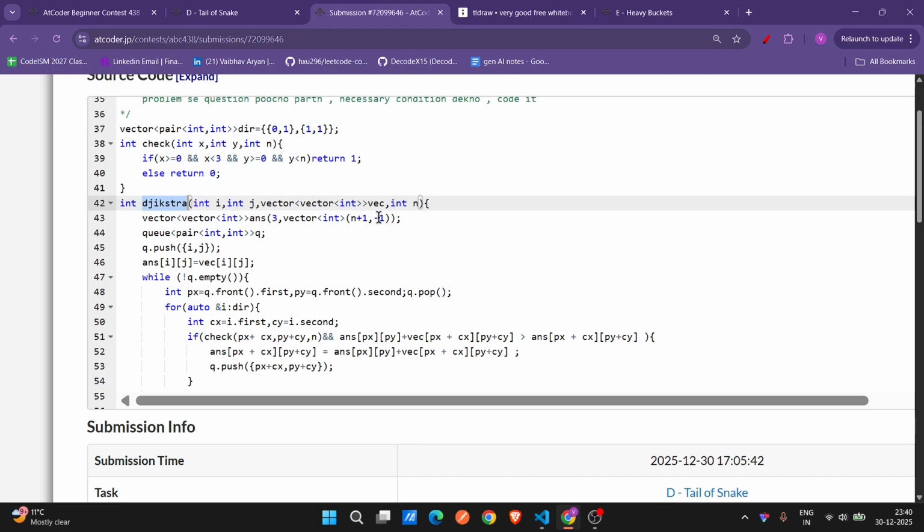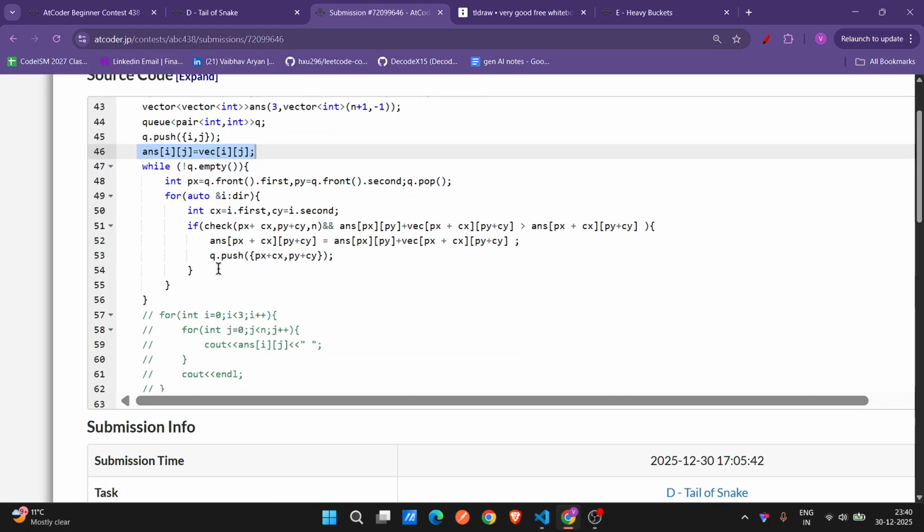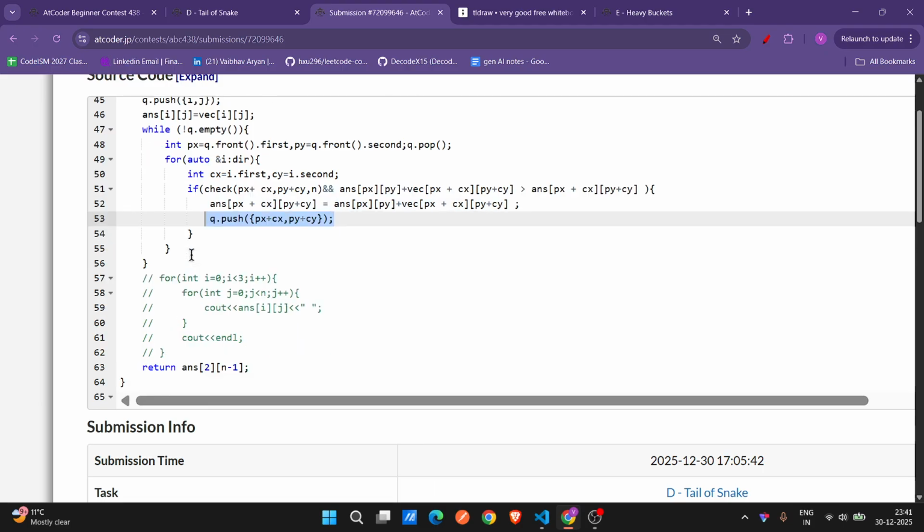So then the extra, just make the answer where we can store the values. Then you have a queue push, just initialize the first value so that you have the source of relaxation. Then you have the queue, then parent x, then parent y, and every time you pop, so that you don't have an infinite loop. Then child x, child y, checking child x, and then you can relax it. If you can relax it, just do the relaxation, queue push in the queue, and that's all.